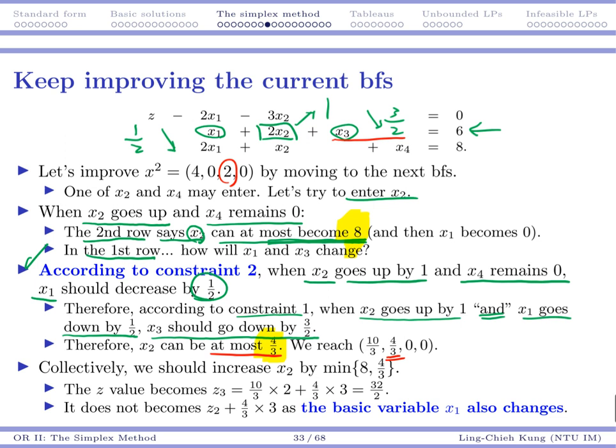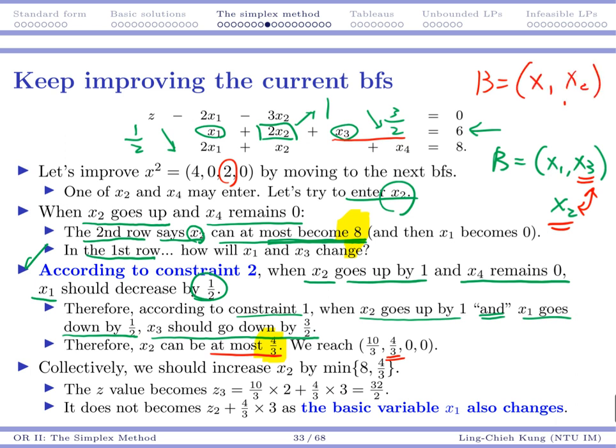Previously, the basic variables are x1 and x3. Okay? And we found that we want to enter x2. Okay? So x2 would enter. And once we do that, the first variable that would hit 0 is x3. So we would replace x3 by x2. And our new basis would become x1, x2. Okay? That's why here you see that the two positive values are for x1 and x2.